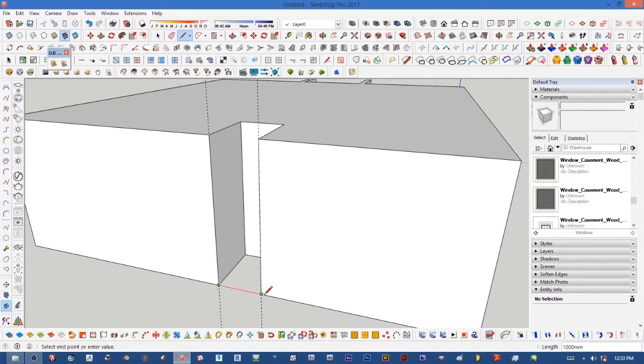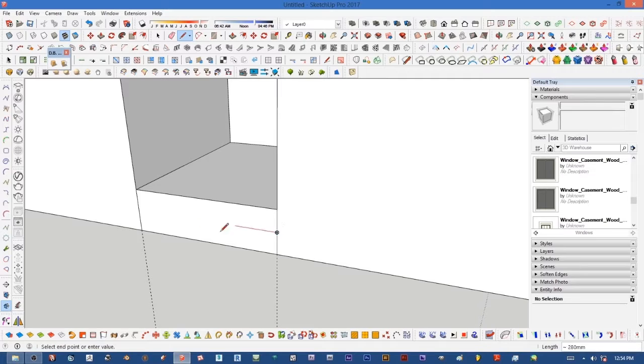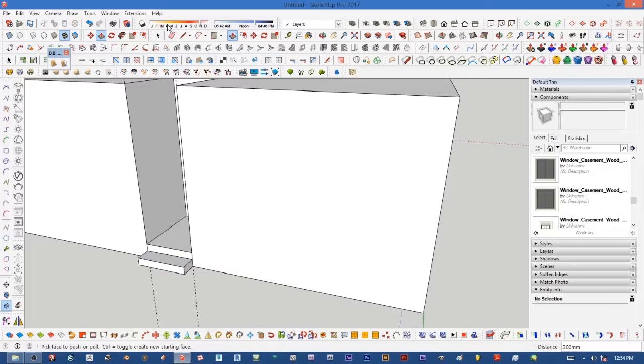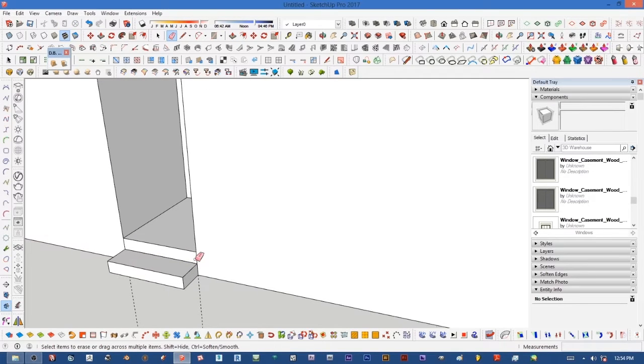I think that's supposed to be like a sit-out. Draw a line. Pull it up by 300. Enter. So let's create a little step here. Pull it out by 300 also. Enter. Then I can wipe off these lines.